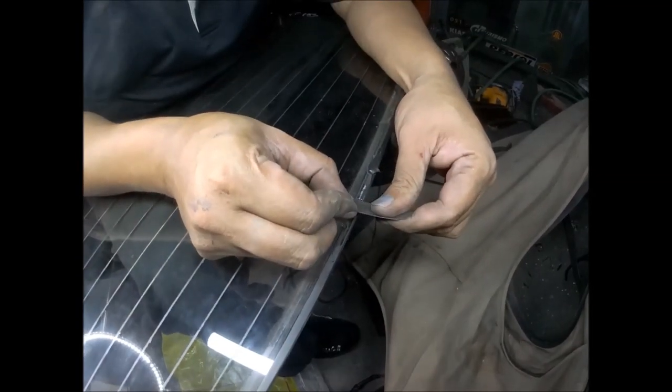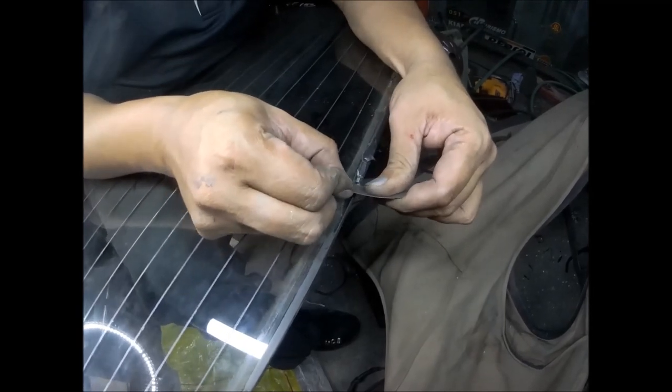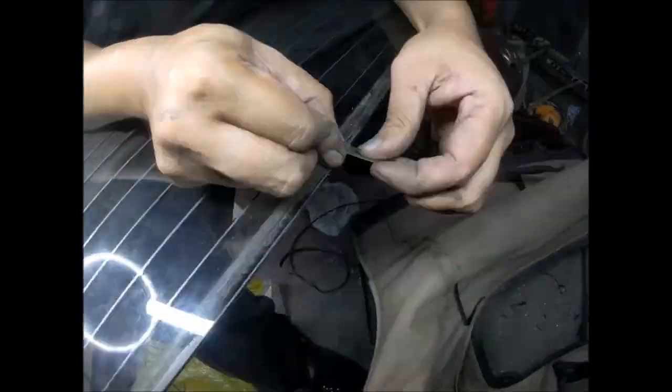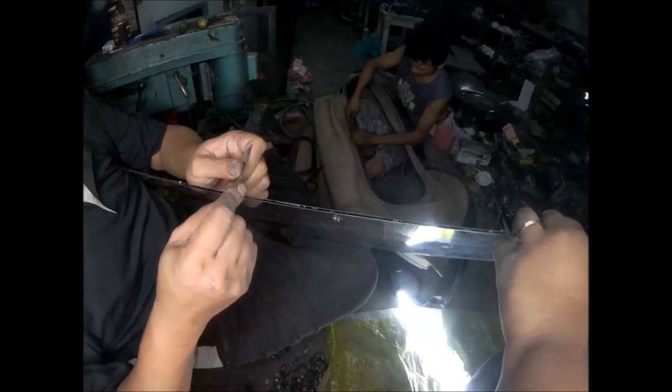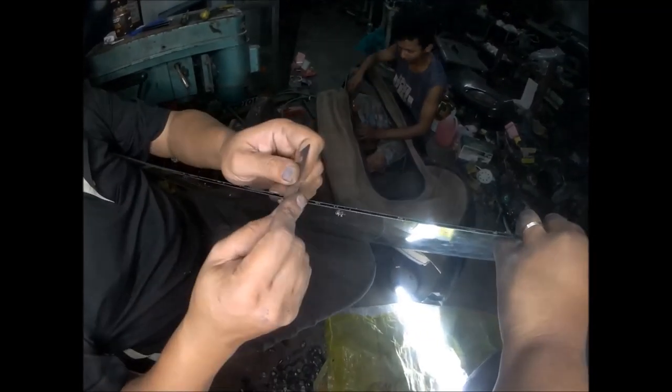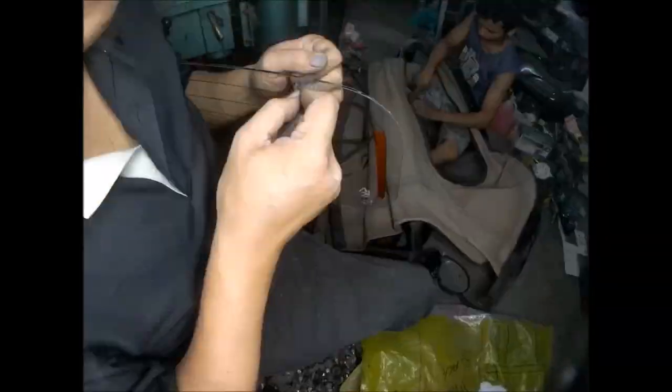So you have to remove the remaining rubber from the surface of the glass. You also need to remove the rubber here at the edge, the seal. Okay, this glass is now ready to be installed. All the sealants have been removed, and I'm just waiting for LJ to completely remove the bits of glass at the edge of the seal.